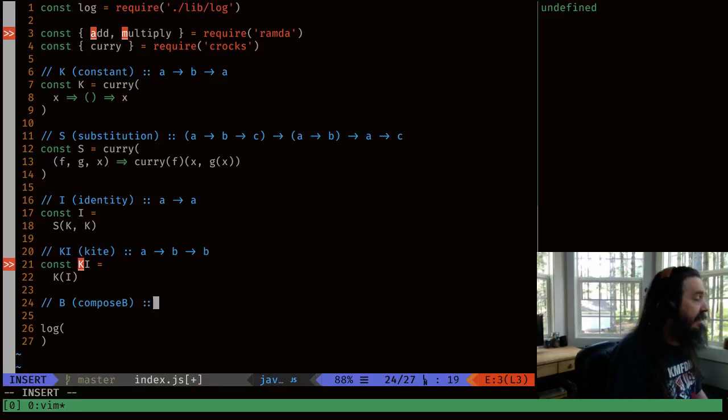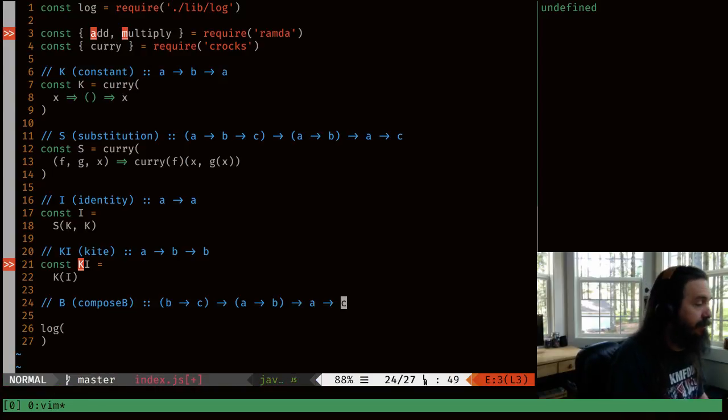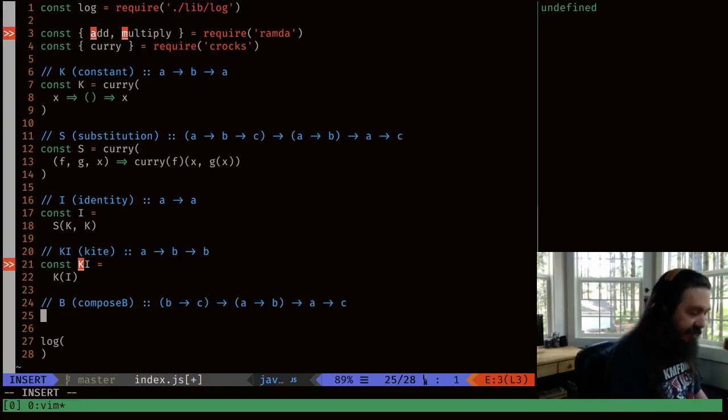But what it is, it basically takes a function that's a B to a C. Then it takes another function, which is an A to a B. And then it gives back a C. It takes an A and gives back a C. So this is just your normal function composition. It's real easy to implement.